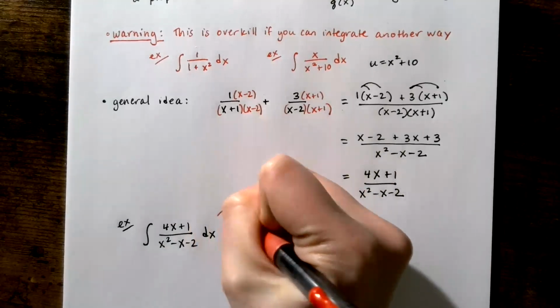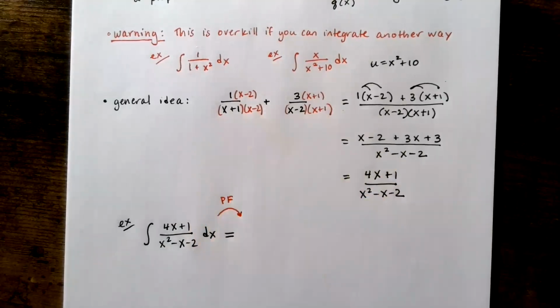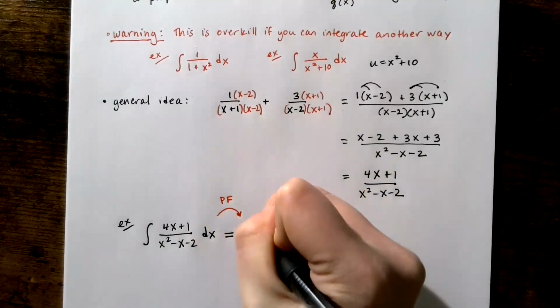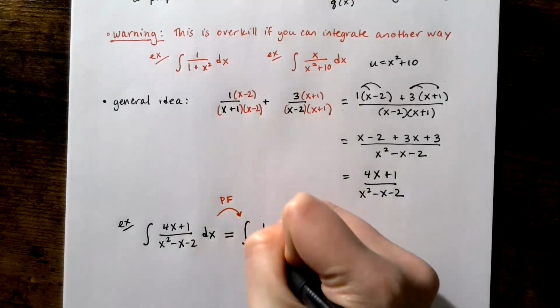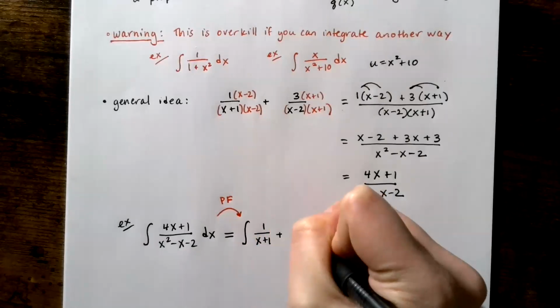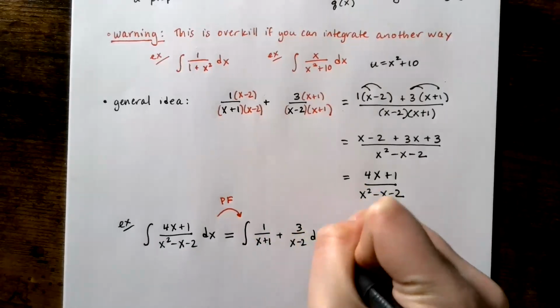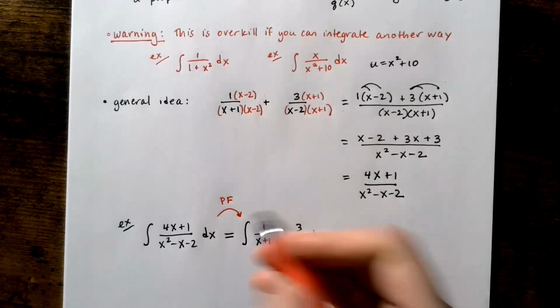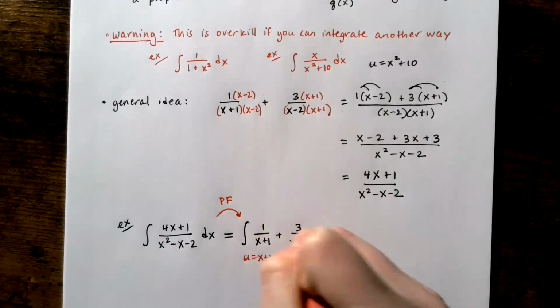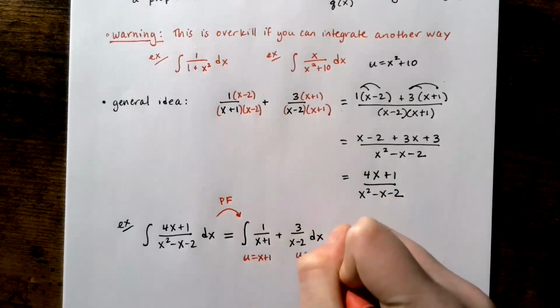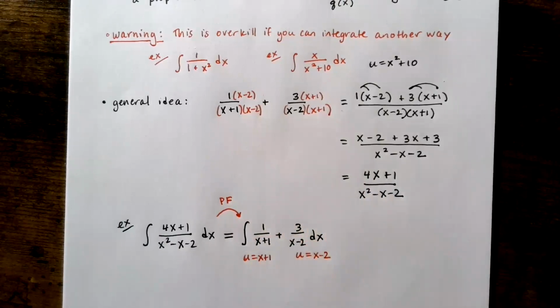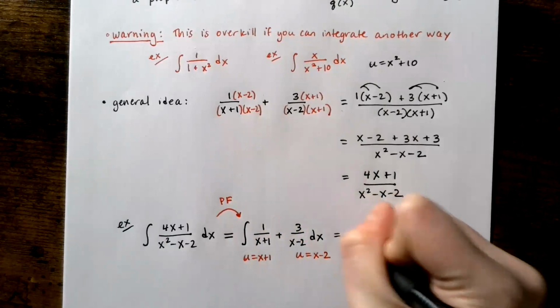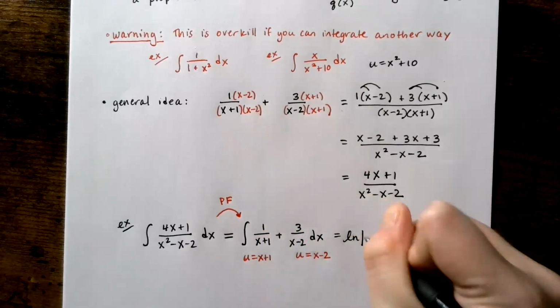So I'm going to write PF here just to say there's a whole bunch of work that gets us here that we're about to learn. So you'd say, okay, I've reformatted this into 1 over x plus 1 plus 3 over x minus 2. And we know that's true, at least for now, because it's where this all started. And then when I go to integrate either of these, they're both really nice short U substitutions. So this one you would sub in for x plus 1. And then this one, as its own integral, you would sub in for x minus 2. And this would come out ln of the absolute value of this denominator.